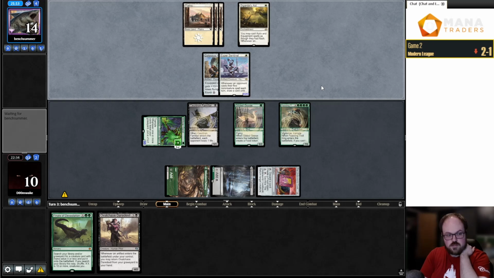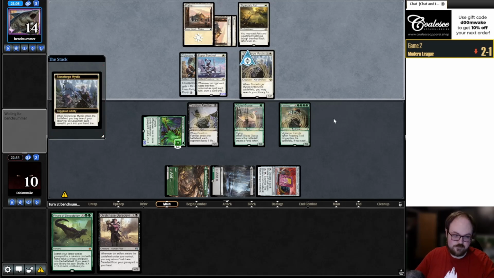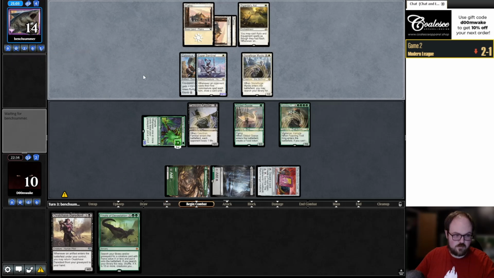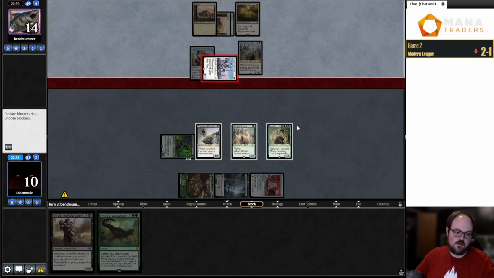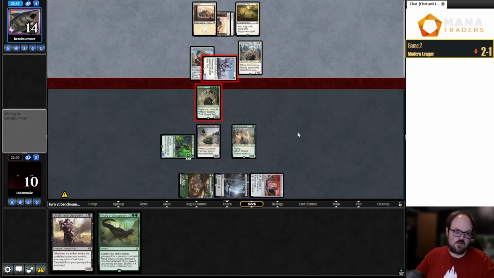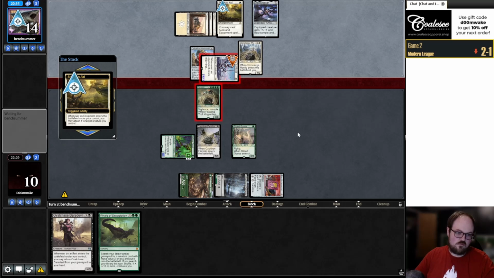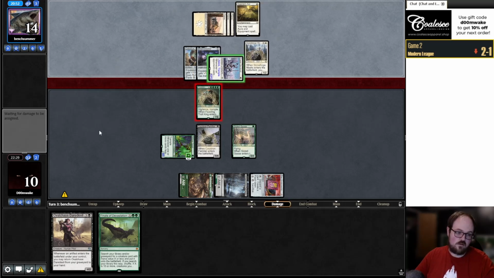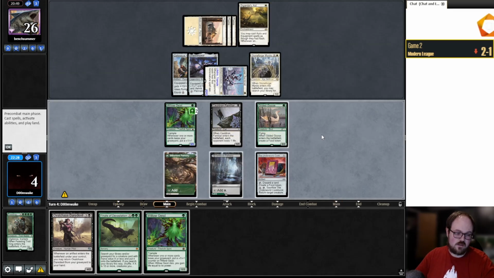I guess they could have a Stoneforge Mystic, but... Yep, that's hammer time for you. That is hammer time for you. So it's 12 minus 6 is 6, so I guess I'm not dead if I jump block with the Troll King. So I go to 4. I guess I could draw Force of Vigor. Maybe that gets me out of this.